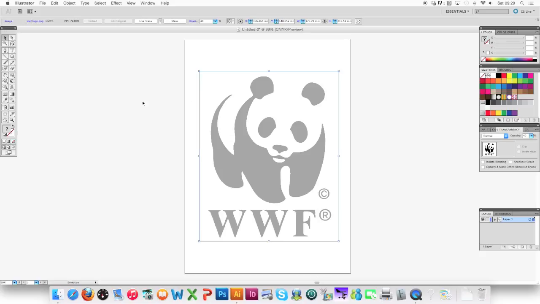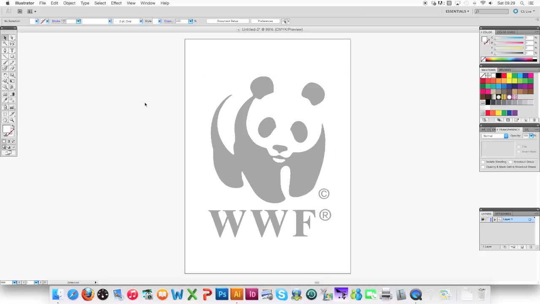So now select off the image by just clicking on the side of the screen, and we want to go and select the pen tool. The pen tool is this icon here with the fountain pen nib. Down here shows what the fill and the outline of an object is that we're going to be tracing. So we want there to be no fill, because otherwise it's going to cover up the image that we're tracing. And we want to make the outline a nice bright colour so we can see what we're doing. So I'm going to go for red. And I'm going to make my line slightly thicker, so I can select stroke and just increase it to 2 so you can see what I'm doing.